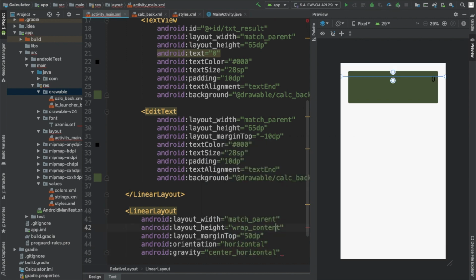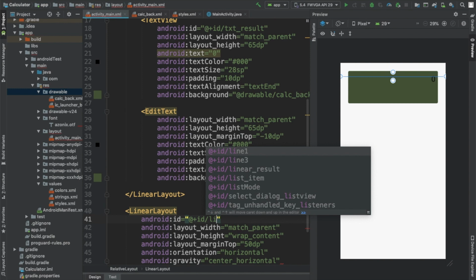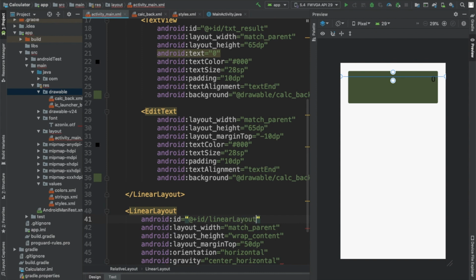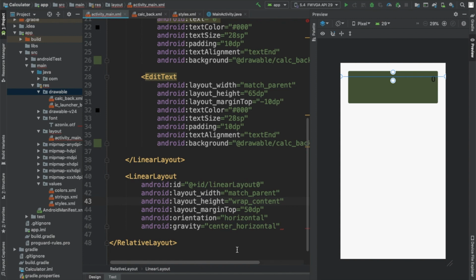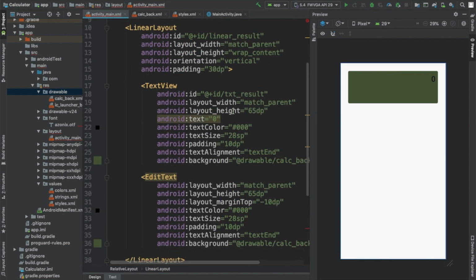I will give this an ID. Let's call this linear layout 0. Just some random texting. Okay, so now notice that the ID for this linear layout is linear underscore results.